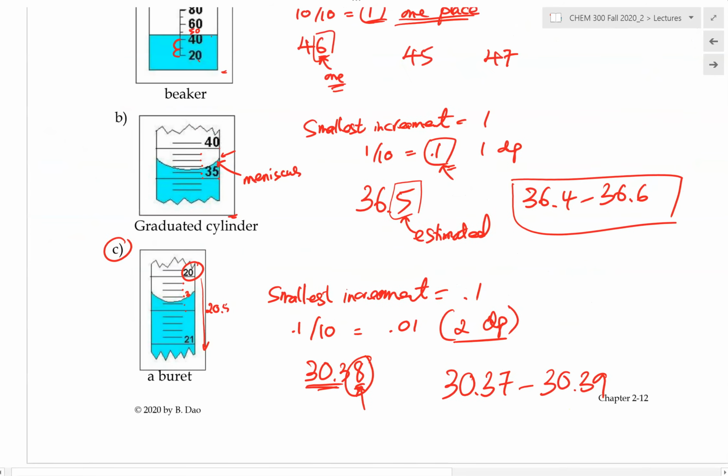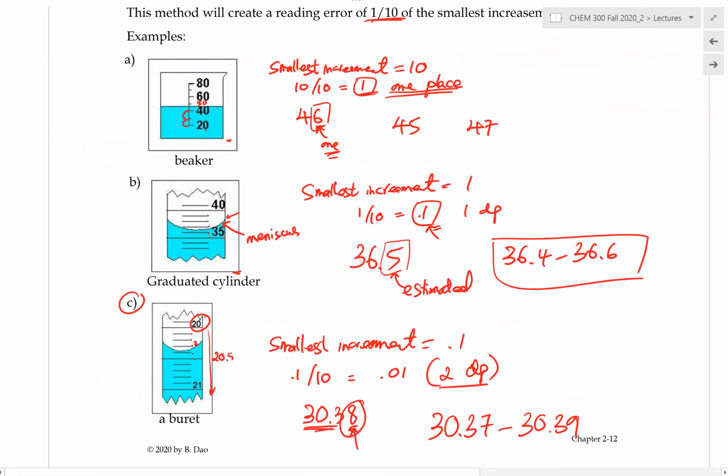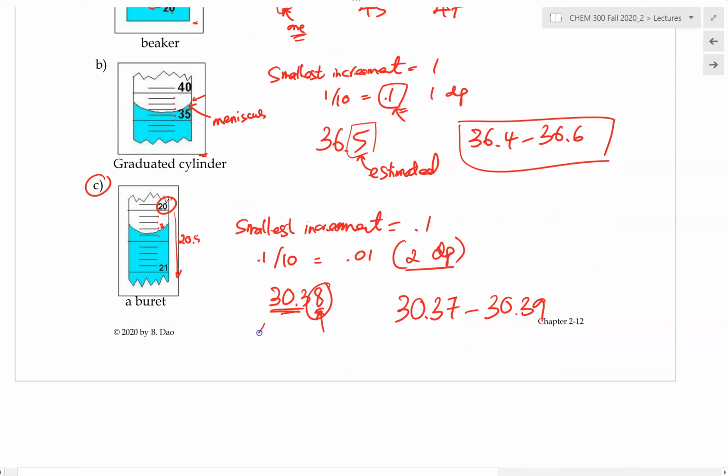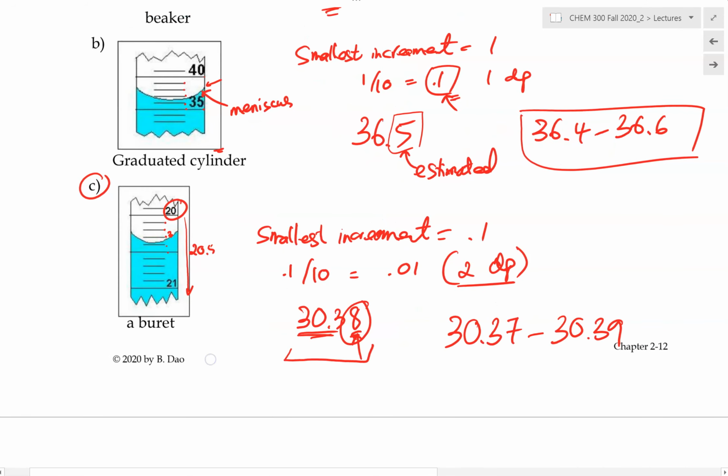In this class, you need to be able to learn this 1/10 rule and make readings that will fall into the acceptable range of what we would expect. For example, if I were to read a measurement as 30.38, then I would only accept answers anywhere between 30.37 to 30.39. If you were to have a value that is 30.35, then that would not be acceptable. So you have to learn and do your best to make a good estimate. This is actually important, so the only way for us to make sure you learn and make a good estimate is for us to be picky about this.